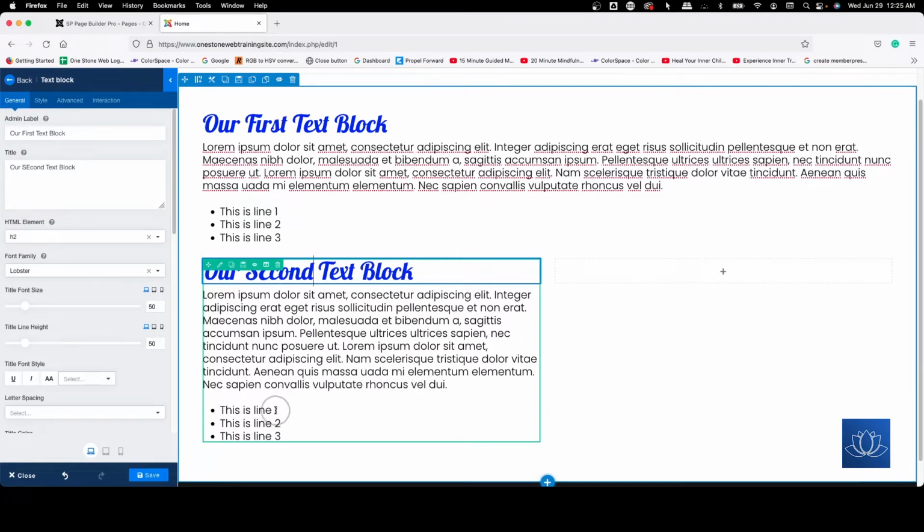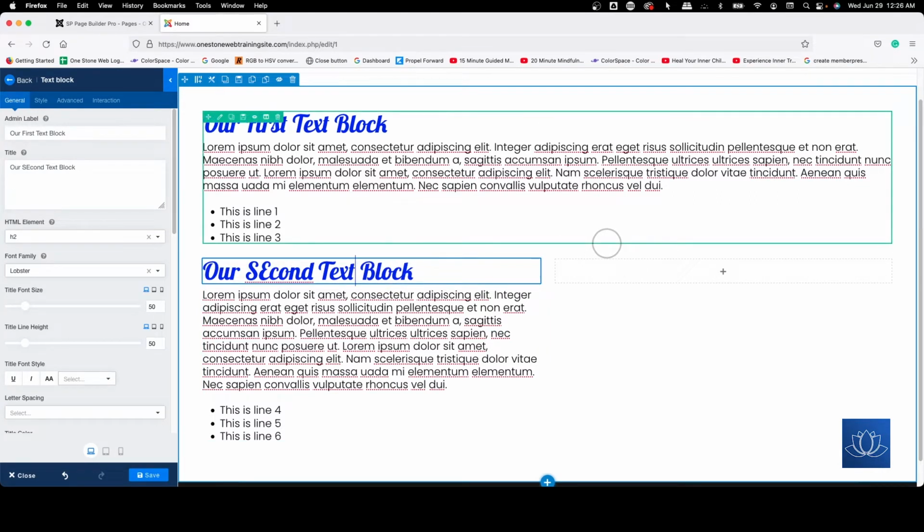And we can come in here and say, this is line 4, this is line 5, I must have missed this one, 4, 5, and 6. And there we go. Oops, we misspelled second here. Come over here, I capitalized it.